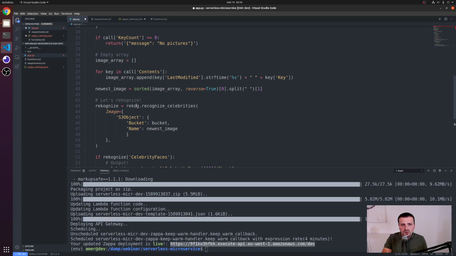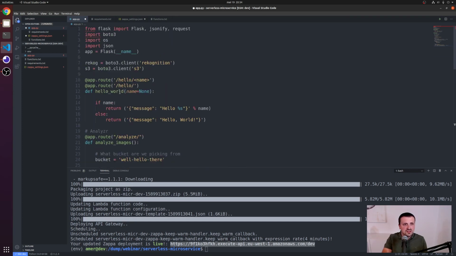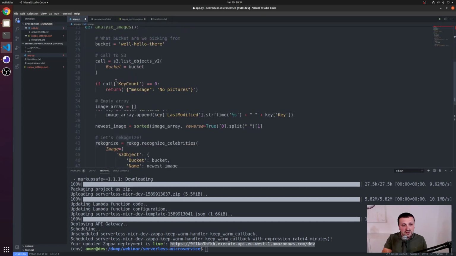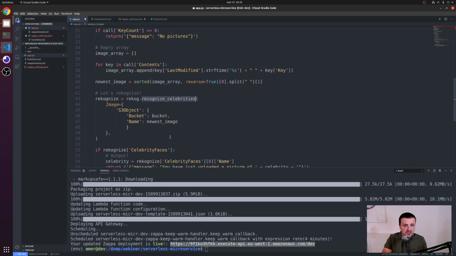And the way I'm doing this, of course, is when you go back, this S3 will correspond to the S3 variable that is up here, but you also have the variable recog, which is being used here to do recognize celebrities, which is just a function that they have. That's a function of their client. So you put in the image from an S3 bucket and you will get the newest image name. So that's the way I'm working towards that.